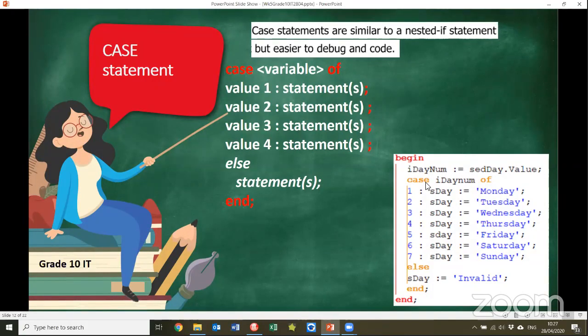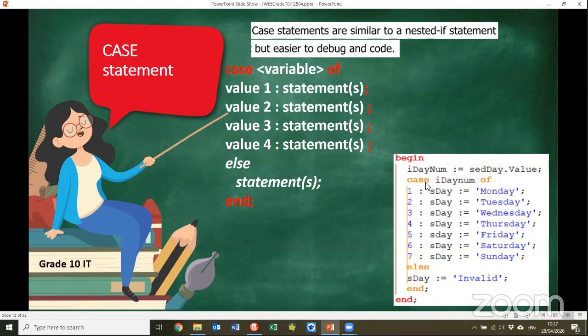Okay, so quickly somebody's asked, so I'll quickly answer. Is it similar to a for loop? The case statement? No. A case statement is similar to a nested if statement. So a case statement will still only be executed once, Detlof. Whatever it is you're doing, it's still only going to be executed once.